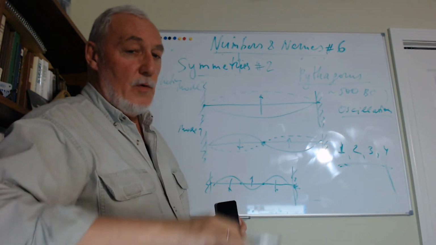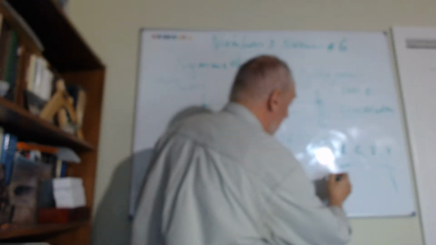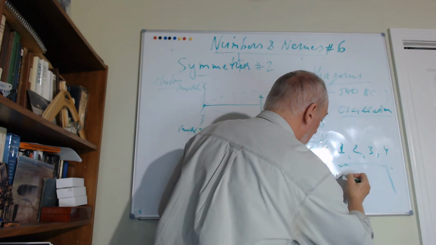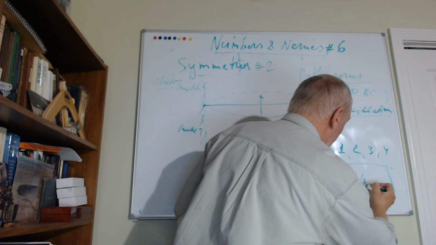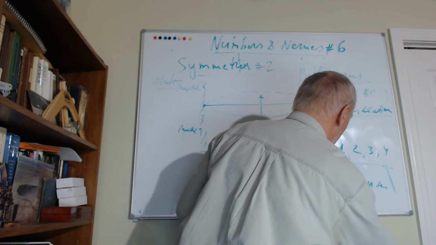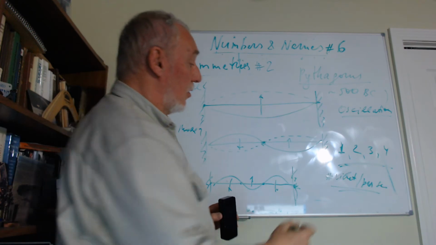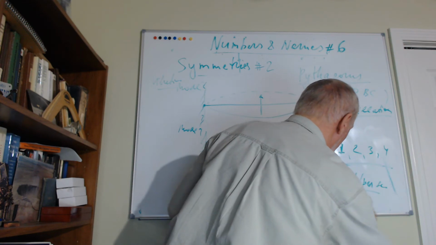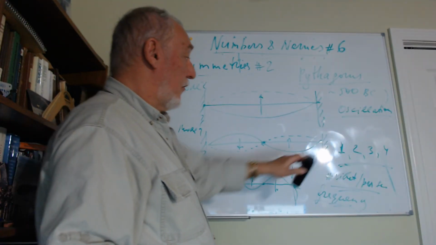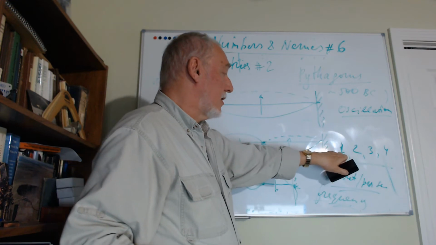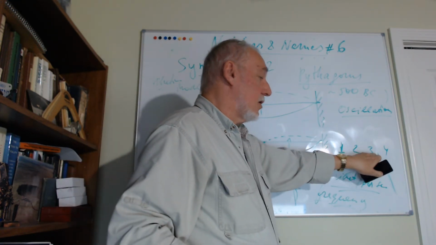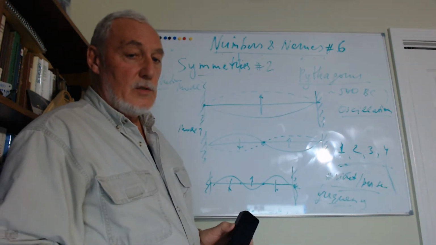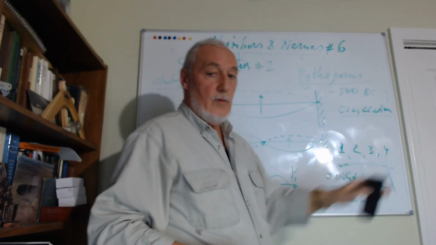The frequency is the number of oscillations in a second. Vibrations per second. This is called frequency. So the frequencies are related like this. Frequency 1, then it's doubled, then it's tripled, then it's 4 times more, like this. So the frequencies relate like 1, 2, 3, 4, and more.